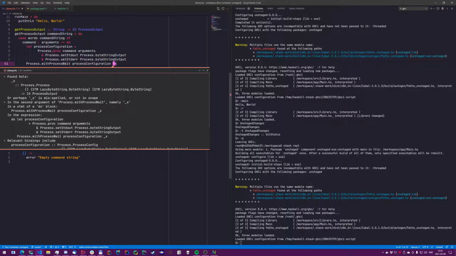It takes a process with nothing as input, a lazy byte string as standard out, and a lazy byte string as standard error. It has wrapped these in STM, and what you need to know about STM for this tutorial is essentially it's a context where we can execute things transactionally.